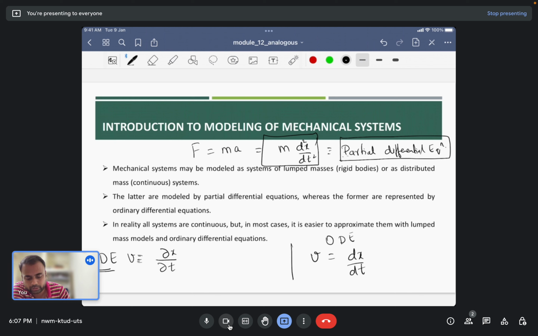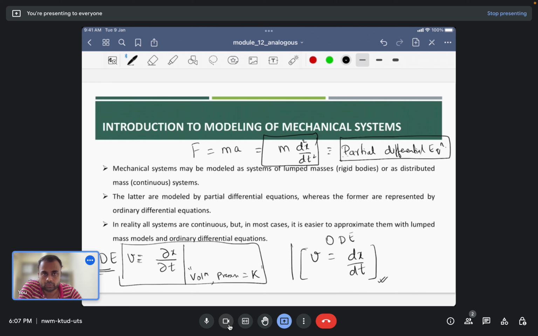The major thing in a partial differential is that all the other parameters are kept constant. Suppose we have some physical parameters associated with this, such as volume or pressure. All these quantities are kept constant while differentiating for any displacement, whereas in an ordinary differential equation, the other values may or may not be constant. Therefore, this partial differential term comes in handy.